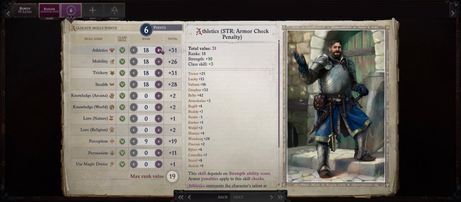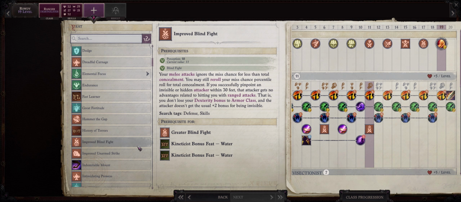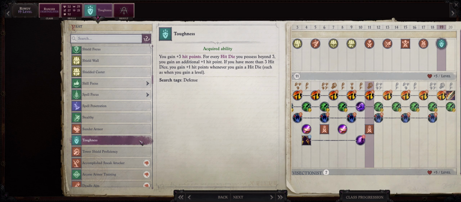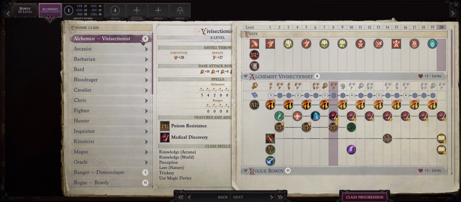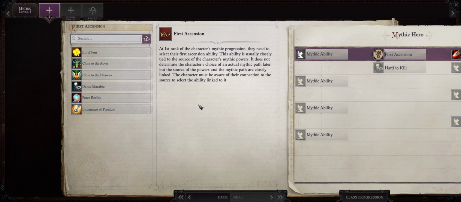As for a level 19 feat, it can be anything. For example, you can go with Improved Blind Fight, although as an AZATA we do get the Echolocation spell, which lets you bypass enemy concealment anyways. Or even something as simple as Toughness. So why not? For level 20, I'll keep it to Vivisectionist, the last point in Strength, and your last feat can really be anything. I'll keep it simple and just pick Dodge, although armor class doesn't really matter for us. Alright, now let's talk mythic progression for our AZATA Rowdy Rogue.